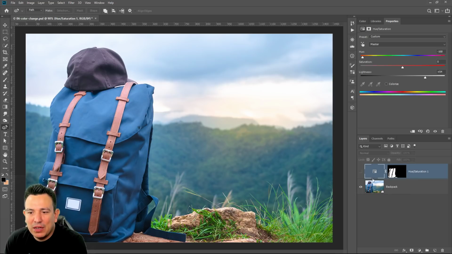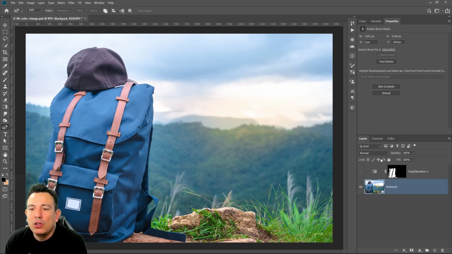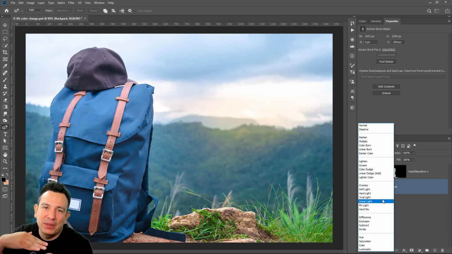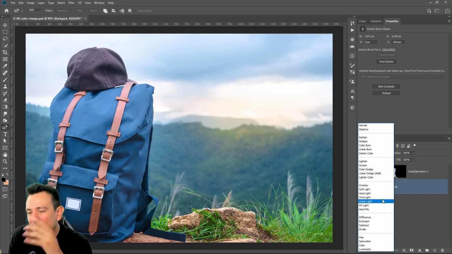If you notice on a layer, if I select any layer, the layer doesn't matter, you'll activate the normal blending mode. All layers that you create are set to the normal blending mode by default. But if you click on this down pointing arrow, you'll see all these different blending modes that you can use. A blending mode simply takes the layer on top and blends it with the layer on bottom based on the blending mode that you select. It's just a mathematical equation. You don't need to worry about the math. You just gotta know more or less how they work.